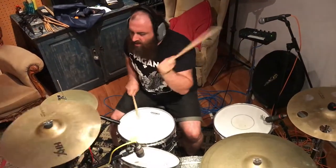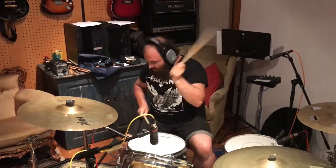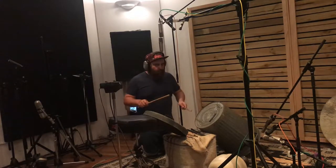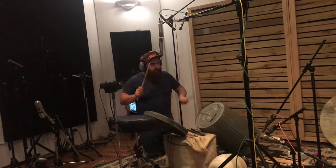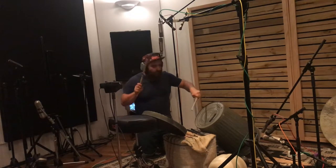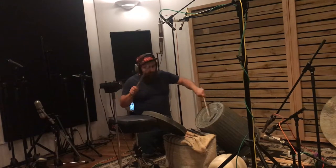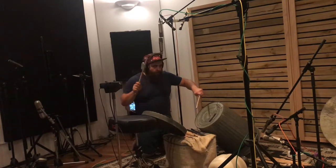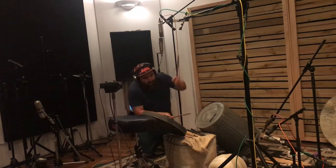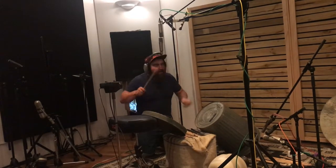We've got a lot of low end out of them that we've been relying on to have a bit more weight to the kick and the bottom of the toms. And that's the drum setup. Fat sound.